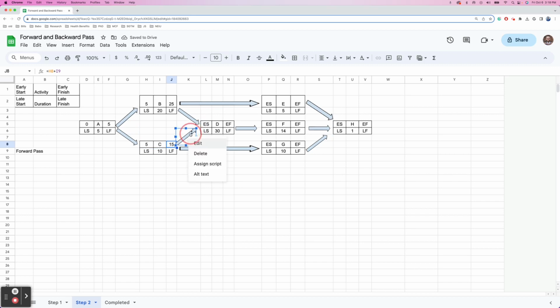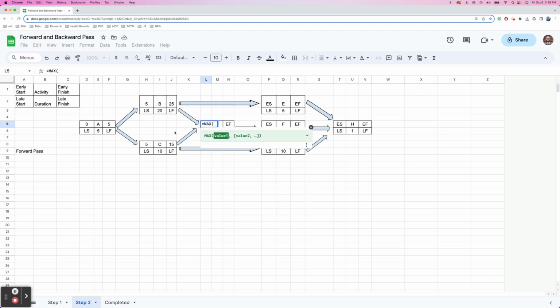activity D is known as a merger activity, as we discussed in class, because you have two tasks that align to it. So what do we do in this situation? Right? What is ES, since now you have two tasks that are right before it? And as we mentioned in class, this is actually calculated by taking the max number of the two.